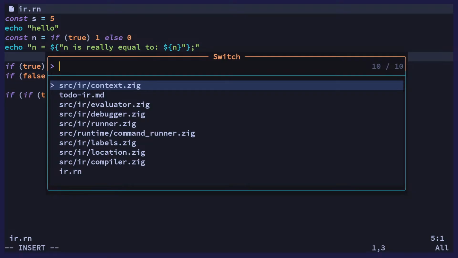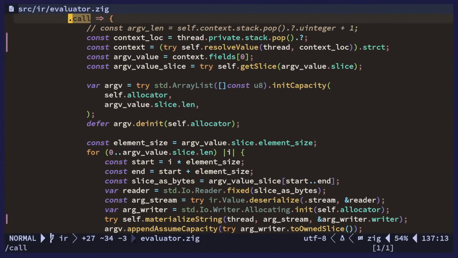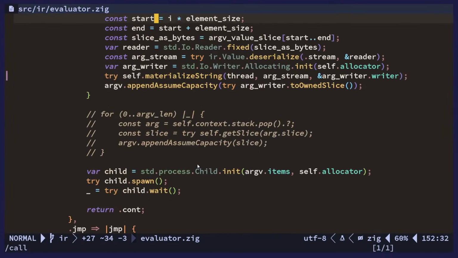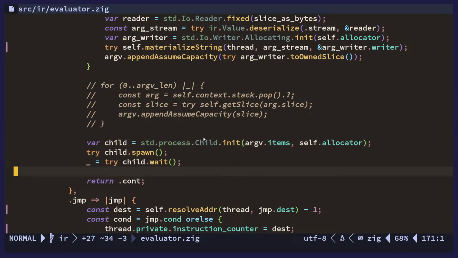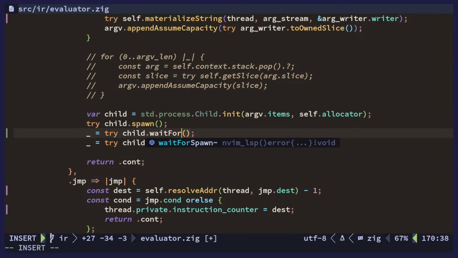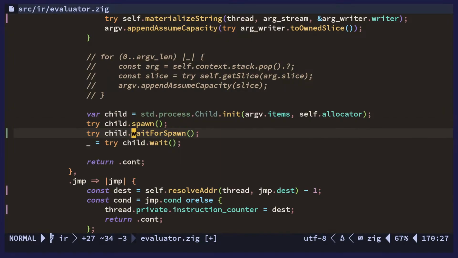What we need to do is go to the evaluator and go to call, and instead of doing this, we're going to do wait for spawn, which will do some stuff. This is a weird quirk here.